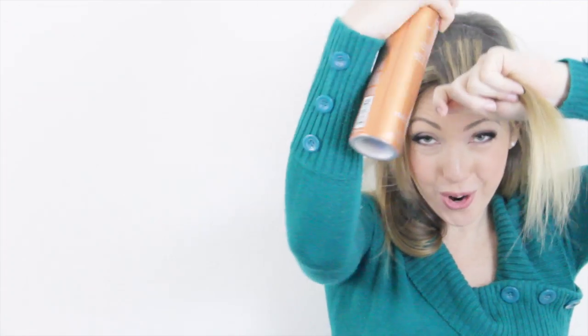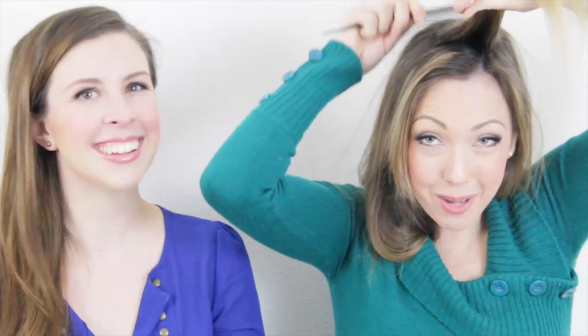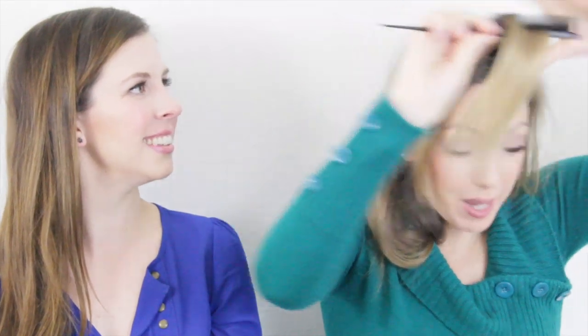I'm going to forget about my bangs for now. Instead, I'm going to take my first curl area. So I'm going to get my firm hold spray, overdirect hair forward. There you go, get out. Woo! Don't want to mace you. So overdirecting forward because I want this hair to go back and give me lift on my crown. Teasing a few times, there we go.